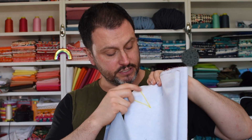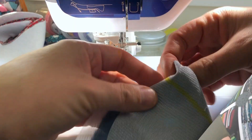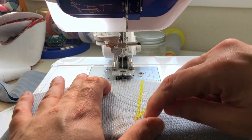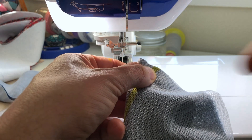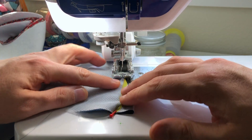I have a solid for the lining and a print for the exterior — they're already cut out and I've already marked the dart lines. The darts are the first thing we'll sew. Let's head over to the sewing machine. Darts appear in a lot of apparel and some bags — here they create part of the bottom. I'm overlapping the marked dart line and using a pin to secure it.